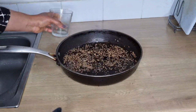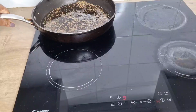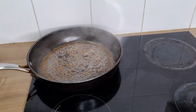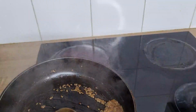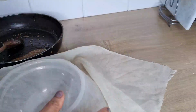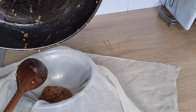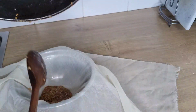I will add 1 cup of water and boil the flax seed. When I'm done boiling the flax seed, you can see that the flax seed gel is out. Then I'm going to turn off the heat and allow to cool. When the flax seed has cooled down, I will use the chiffon cloth to strain to get the gel. So I'm going to squeeze to get the flax seed gel. Squeeze as much as you can to get the gel.